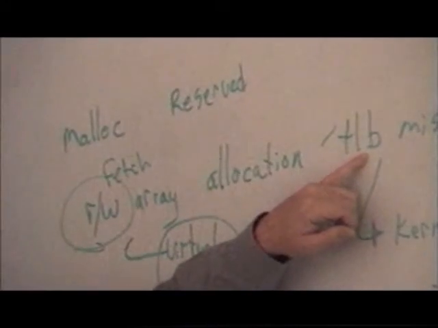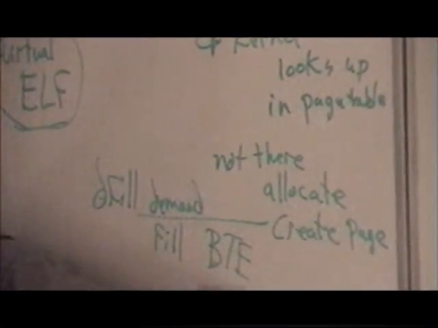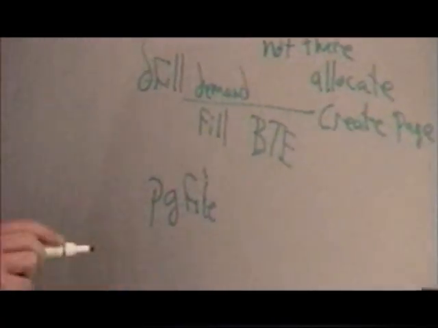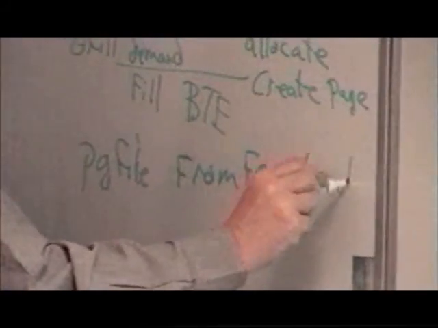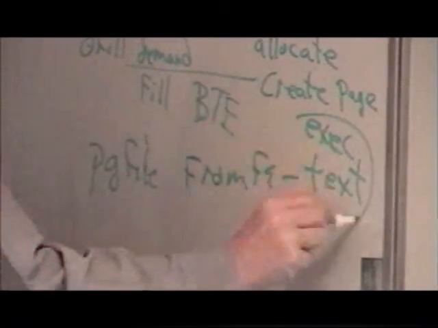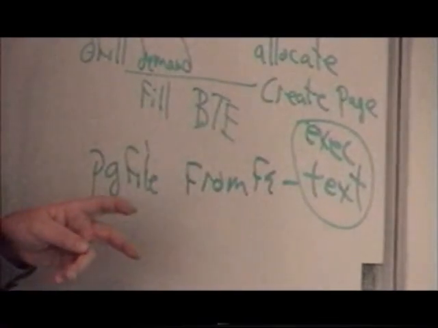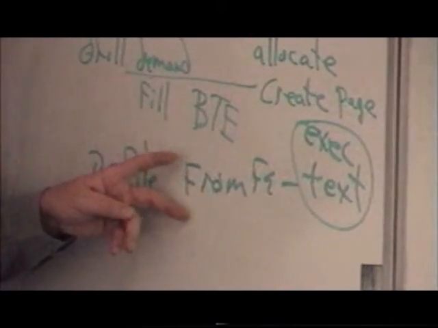And again, that piece of executable code might not be in memory yet. So we take a TLB miss, kernel looks it up and says, oh, it's out in /bin/ls, brings it into the memory, and then we figure out where it is. Instead of creating the page, we bring it in from the file system. PG file says that it came in from the file system, which means it was the executable text portion. Okay. So if it's a data piece, we create it with the block transfer engine. If it's the text executable portion of the program, we bring it in from the file system, /bin or something like that, and put it into memory.